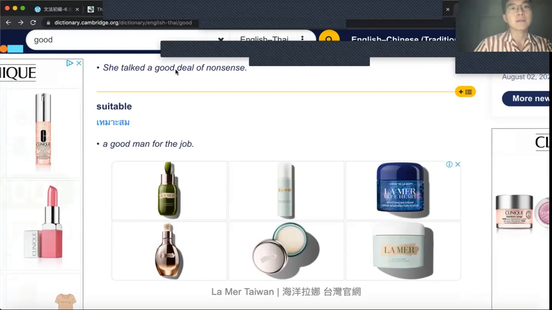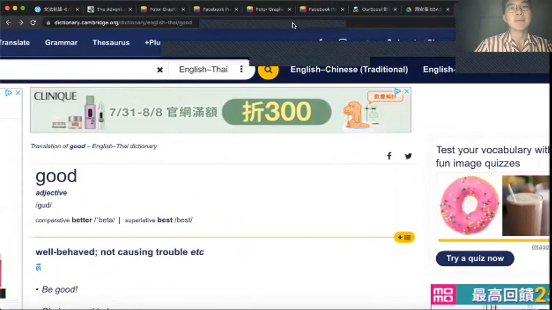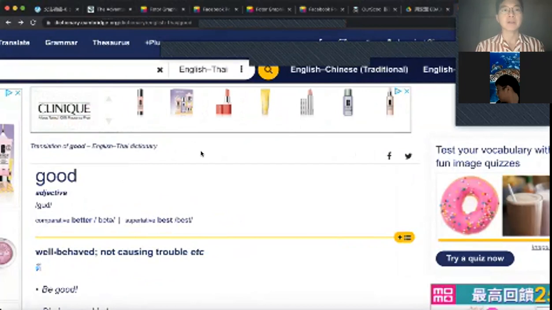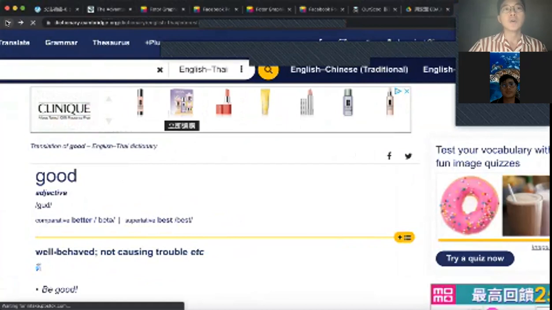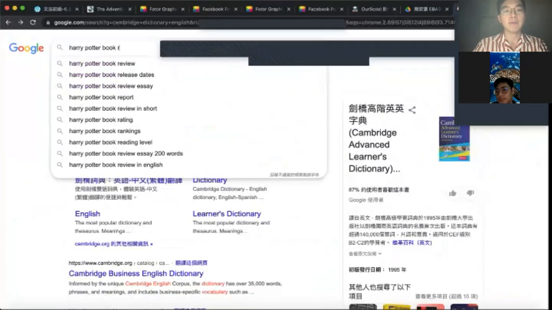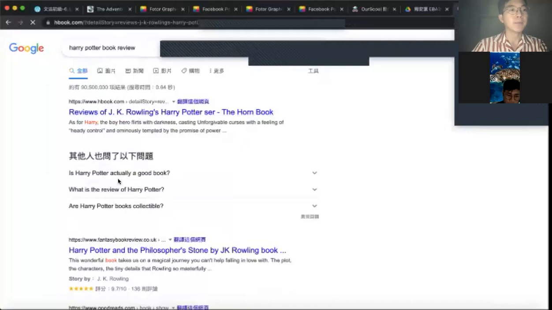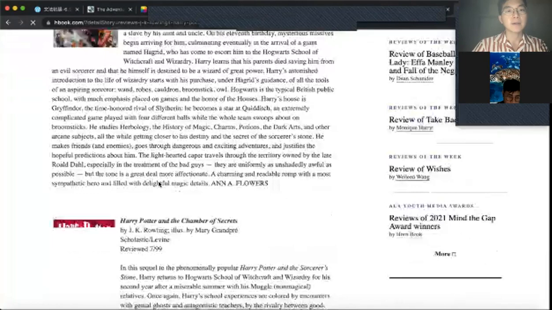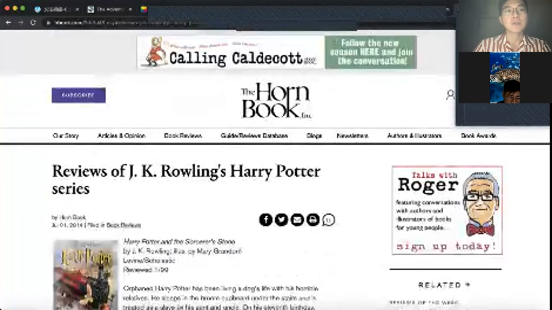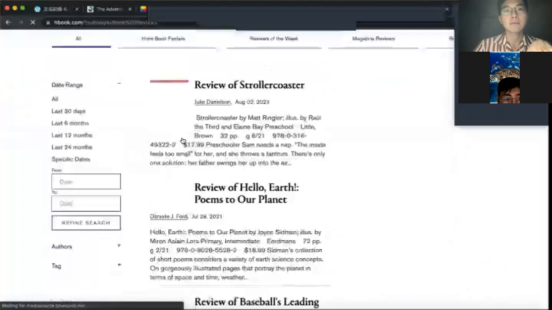You have to practice every day. Like what I said, you go to Amazon, you type in the words, products, and you try to read the description, or you go to the book review. If you don't know how to learn the adjectives and verbs, I will suggest you guys read the book review, like Harry Potter book review. Then you will see how people describe it. You will learn different words from the description here. So you type in the book you like and you go to the book reviews, okay? That is a good way of learning English.